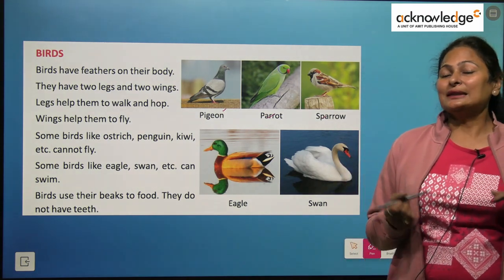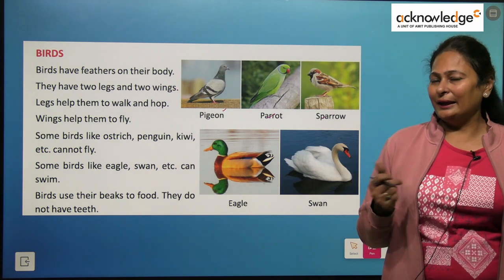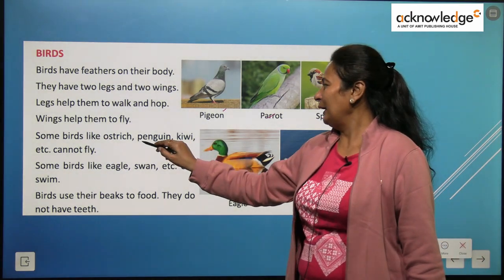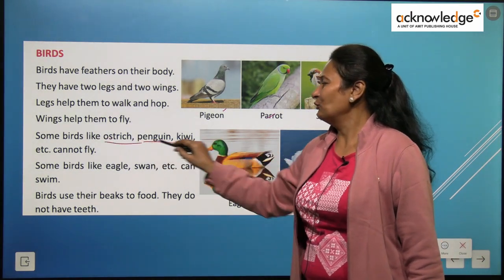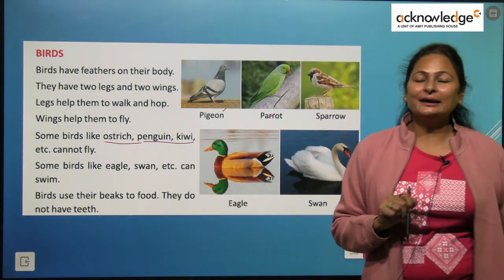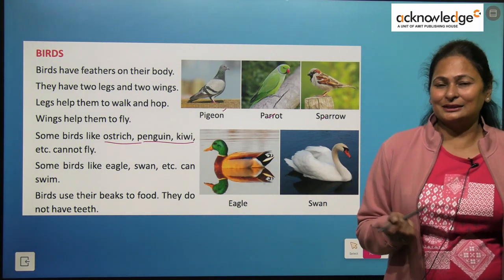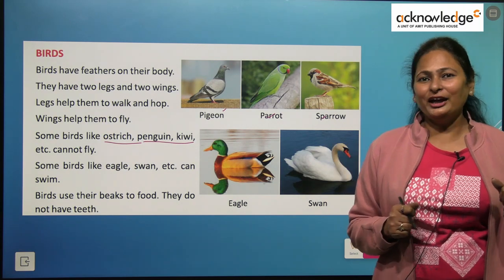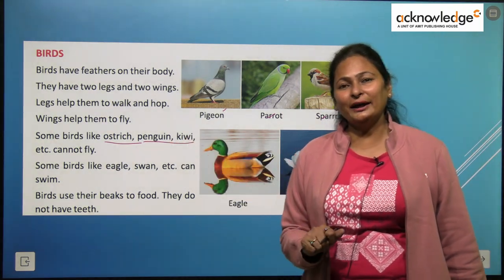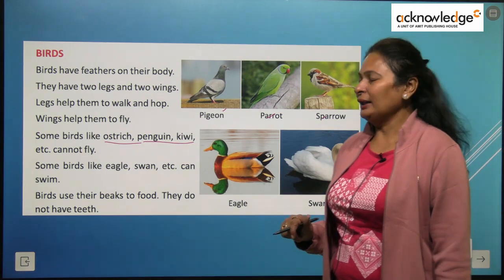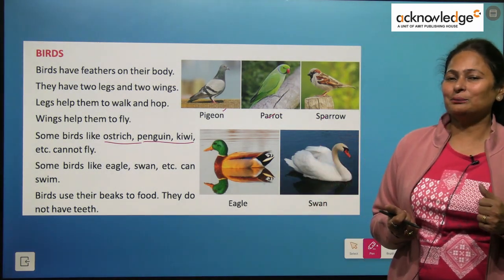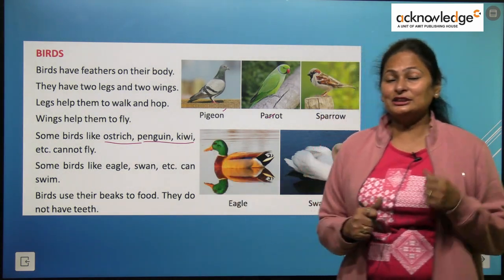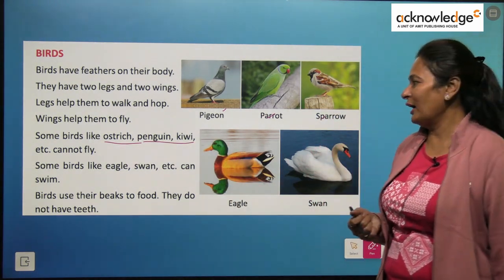But you know, some birds cannot fly like ostrich, emu, kiwi. They are not able to fly. So we call them flightless birds. They are birds but they cannot fly. Ostrich is very heavy in weight. Yes, that is why it is not able to fly. Okay. Penguin and kiwi, again they are not able to fly. Penguin runs very fast and in fact ostrich also runs very fast.